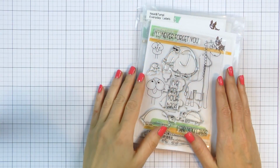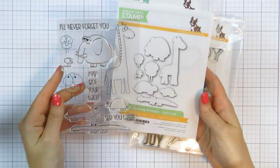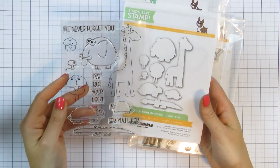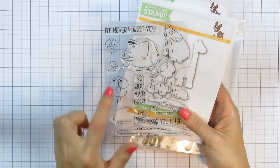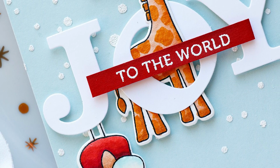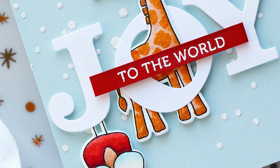I have several stamp sets I'll be using today to create this card, and one of them, the main stamp set, the critter stamp set, is the stacking animals. I remember when this set first came out a few months ago, and it quickly became a favorite of many card makers. I actually never got around to using it on a card, and this is the first time I'll be playing with this stamp set.